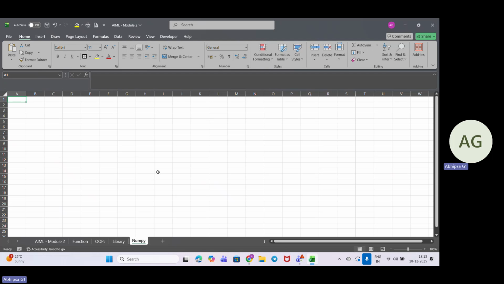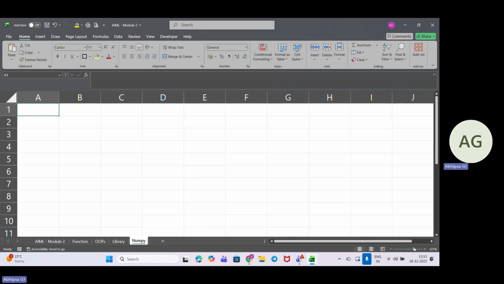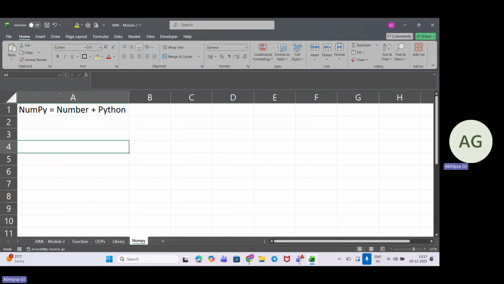Normal Python becomes very slow, very messy, and unable to handle it, right? In that case, we use NumPy, that is Numerical Python. They together come to the rescue in that situation.